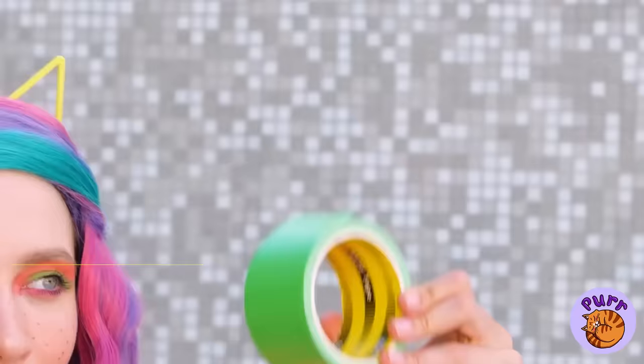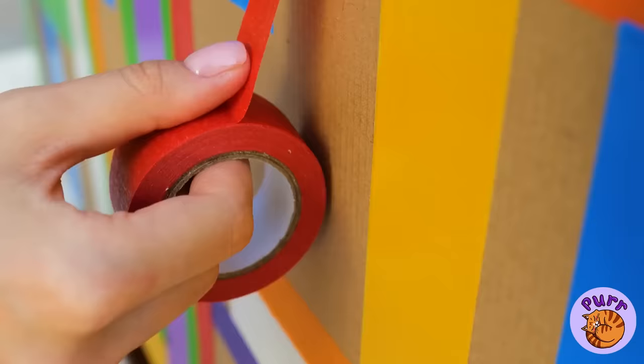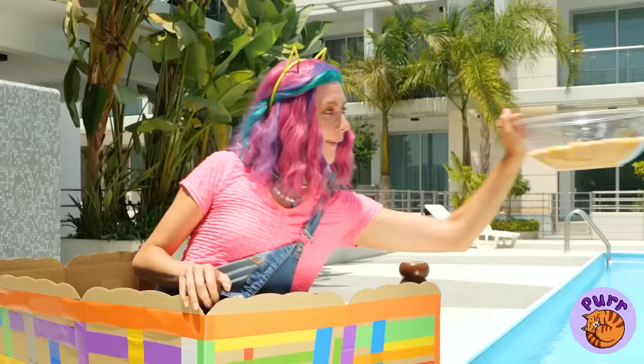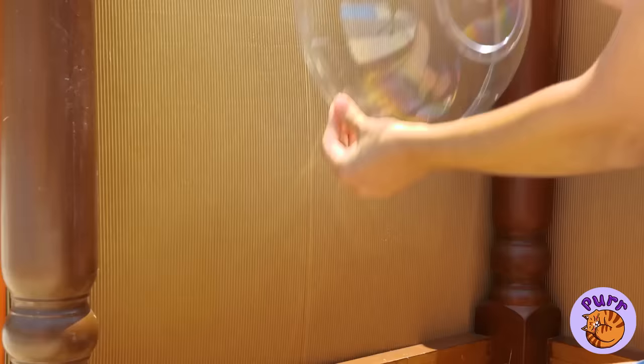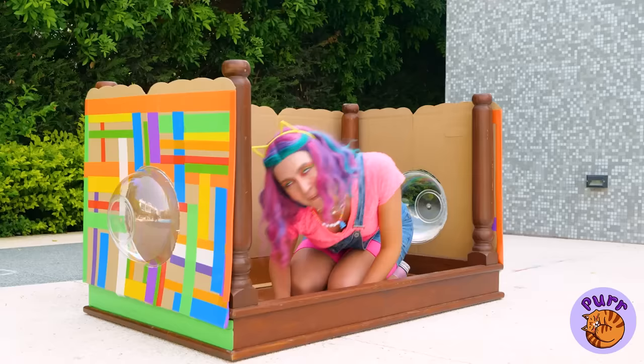And you can do no wrong with some colored tape. Look at all these colors. It's like a rainbow of tape. Ew. With this plastic bowl, we can make a window. If only it was this easy making a window into a bowl. Aww. What else can we add?